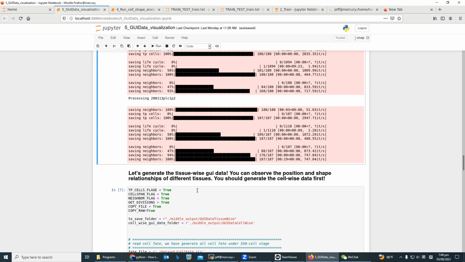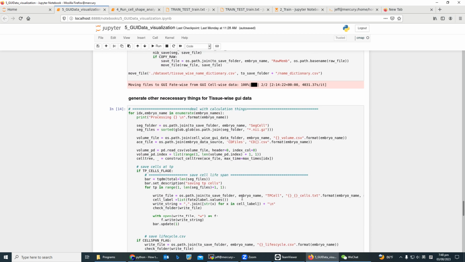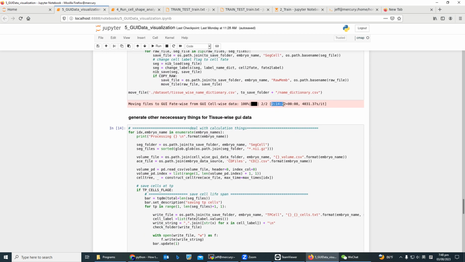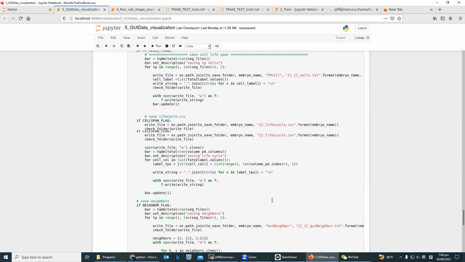And this notebook takes less than 10 minutes, and you can check how many times are unique here for each block.